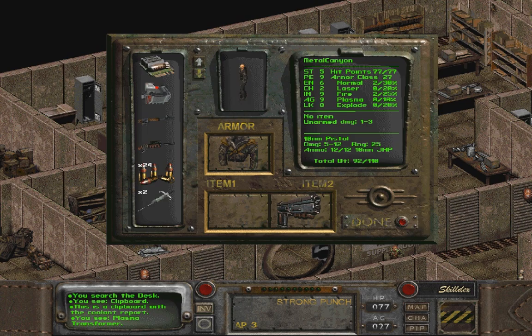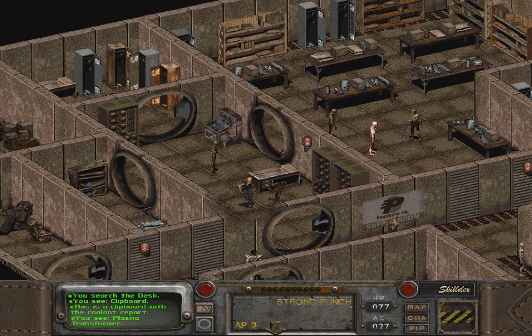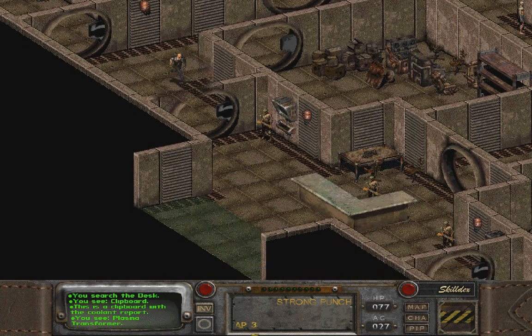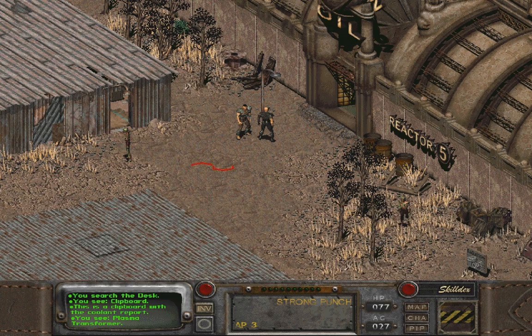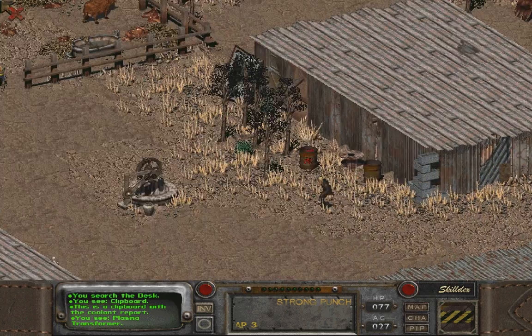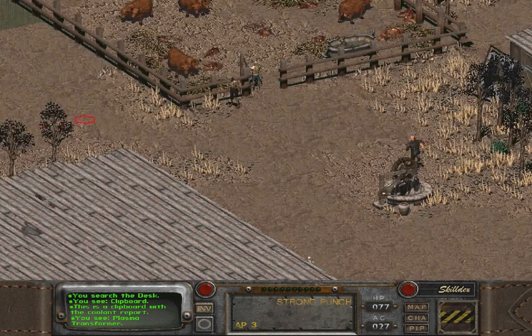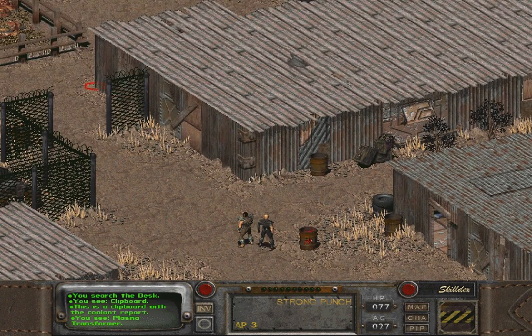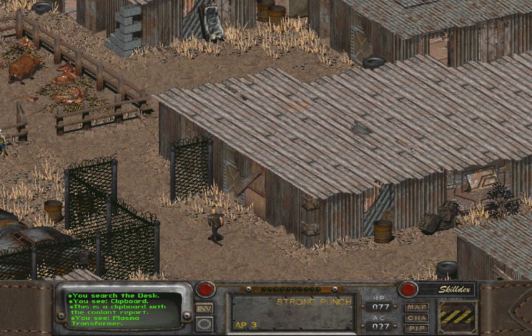There it is. 3-step plasma transformer. Excellent. I love the sounds of this nuclear reactor. You'd think they got fusion up and running by now, but you know, I guess technology kind of took a back seat when all the nukes fell and stuff like that. Alright, let's go back here and give him that little part.